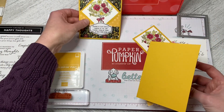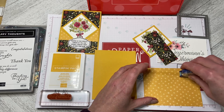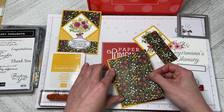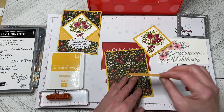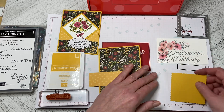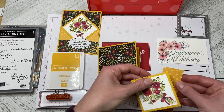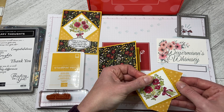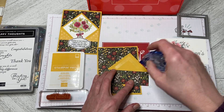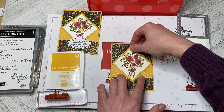I'm just going to pop the sample up over here so we can still see it. I'm going to take my DSP and put some adhesive on it. I really like this Bumblebee — it's a nice solid yellow with some depth to it. I know I want it to come up to the center of the mat, so I put the adhesive on the back. The scalloping overlaps just a little bit, so I attached it like that. Then I put some adhesive on and place it where I'd like it on the card, centering that.